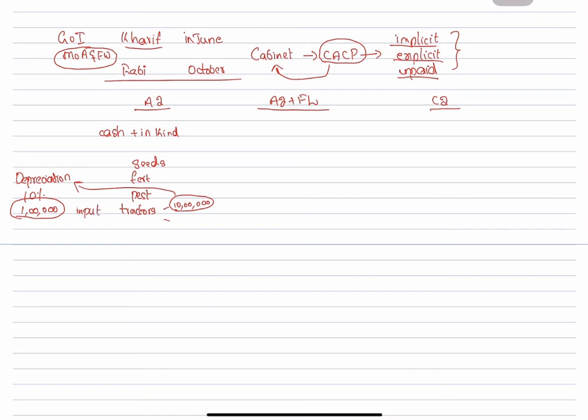So it is not the whole 10 lakhs, the price at which the tractor was bought, that will be considered. Only the depreciation cost, which is spread over a period of years. For example, 10% of the cost is depreciated each year over a period of 10 years. So next year another 1 lakh, and the next year another 1 lakh. So for tractors it will be a depreciation cost.